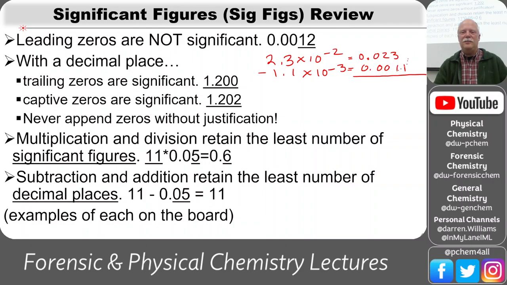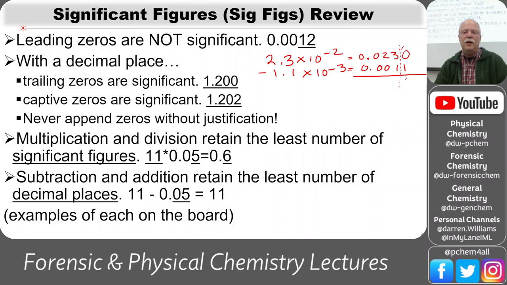All right, so how do we do the subtraction? I'll put a dashed line right here by the least certain number. So this 0.023, that 3, that's the thousandth place, that's the limit of my certainty. Okay, that's my uncertain digit for the first number. And so I'm going to have to round the result at that point. So this 1, no matter what it is, is going to disappear because I'm certain in the thousandths, not in the 10,000ths. I'm going to put a 0 here so I can do the subtraction.